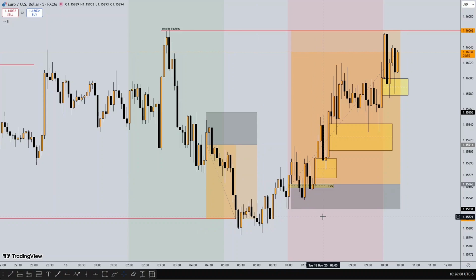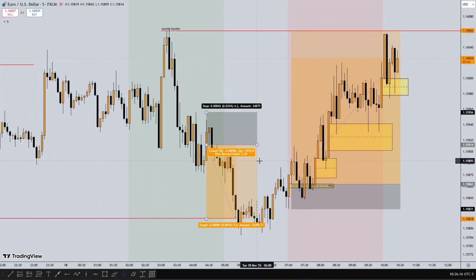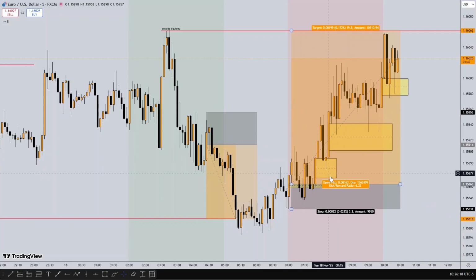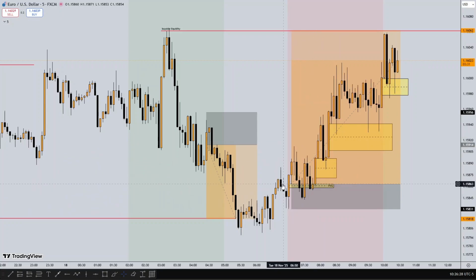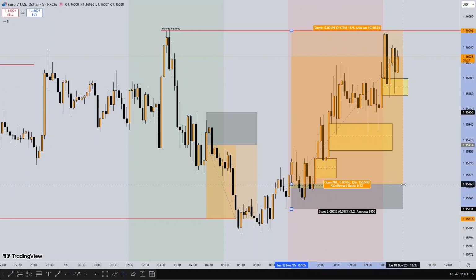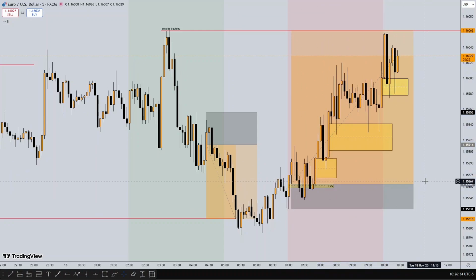Because the overall bias might be bullish, but there's a counter trend on the 1 hour where you might see a brief retracement during the New York session to a higher time frame point of interest, maybe like a 1 hour order block or 1 hour fair value gap, or a complete run on that swing low or swing high. And price will be using the New York session to deliver that price action. And how you can take advantage of it is understanding where the 1 hour is ready to trade to.